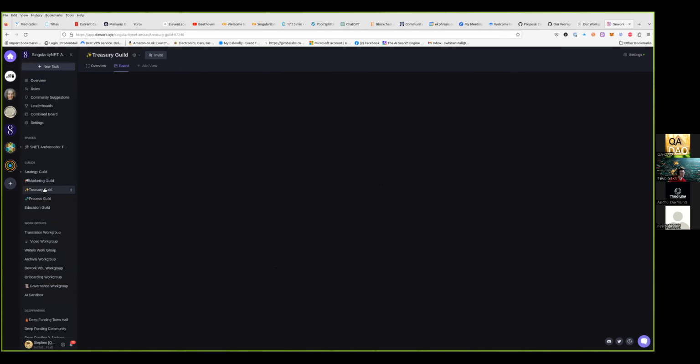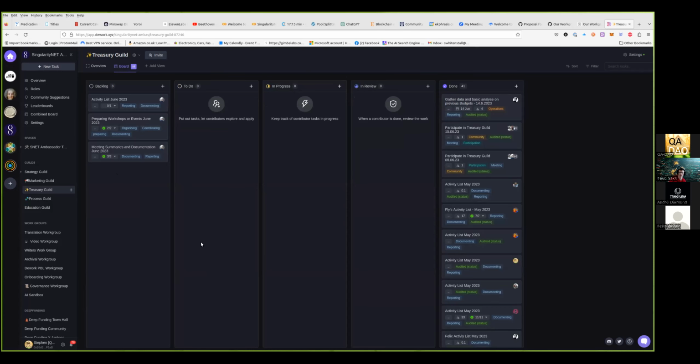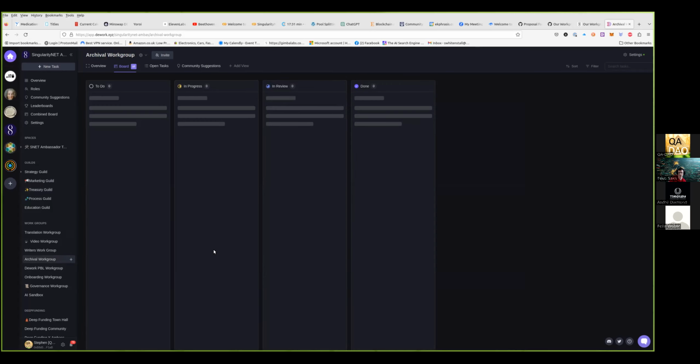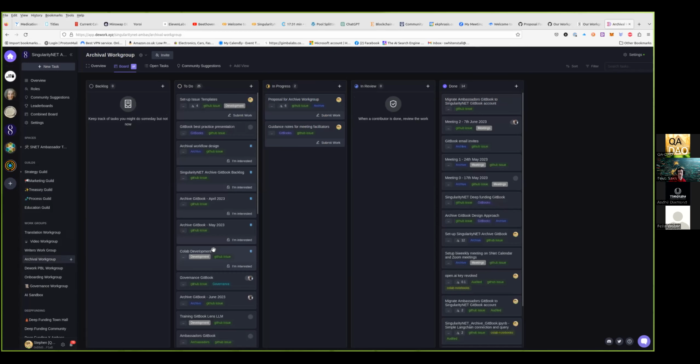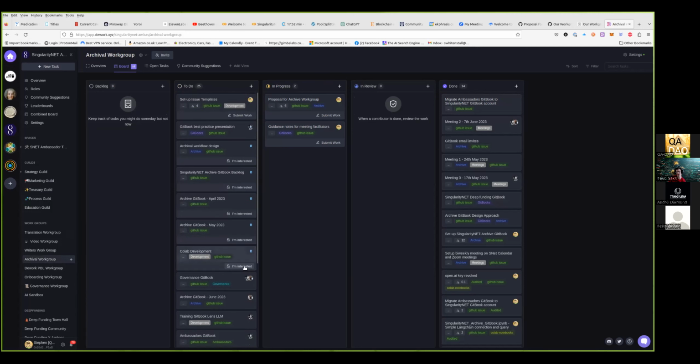Actually, we can even set up our own space for this to collect it. But Tivo, do you agree with just using Treasury Guild as the space? What do you think? Treasury Guild is used for activity lists, but I think Archive Workgroup has their own DWork. We do. Ah, yeah, true. And then all you have to do is assign the AGX or dollar amount in the DWork task. Oh, I see. You have a lot of done stuff. So basically all of the done work goes into review at the cost on the task.